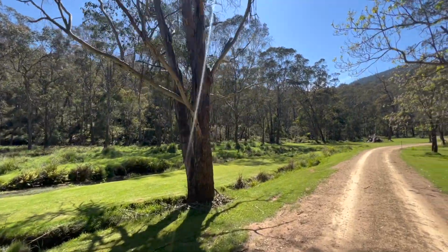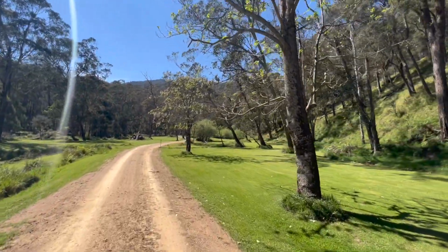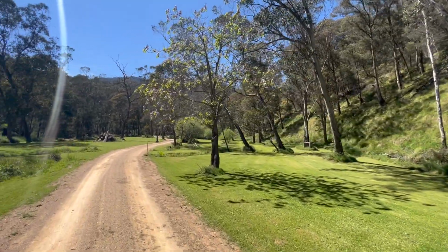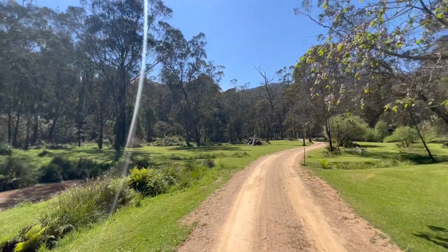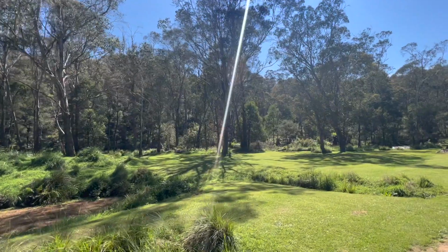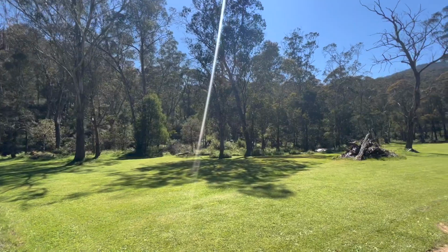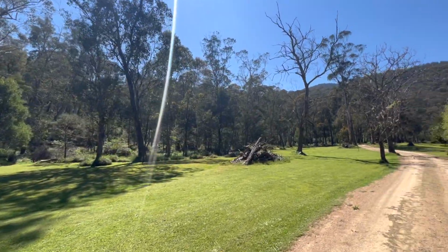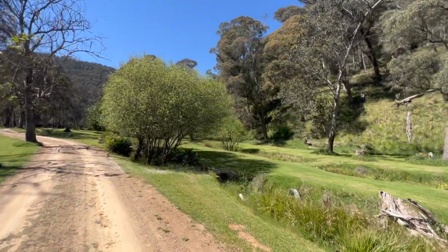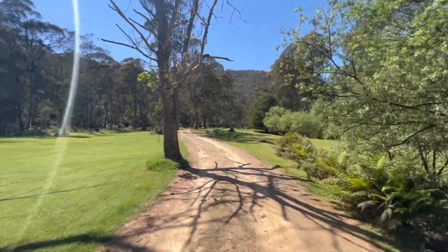It is literally like a golf course. It's just like a park. Tree ferns, the natural bush, and then Stony Creek itself. Oh, it's just the most pristine water. We'll get a couple of little glimpses of it as we're driving along, and it's just got such a beautiful flow. We do have the original water licence with the property as well, which is a 2 megalitre stock and domestic licence.